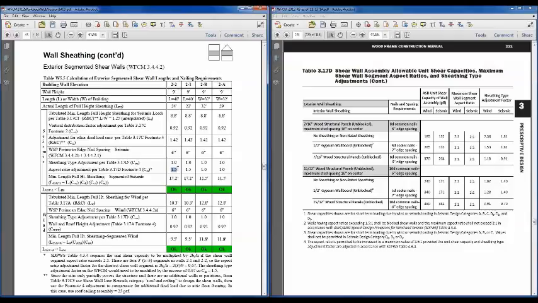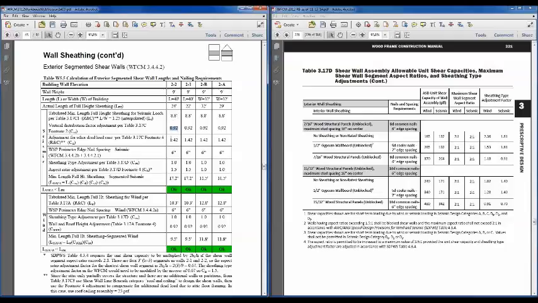It's requiring us to increase the length of our shear wall required because of the capacity reduction, because we don't meet the aspect ratio of 2 to 1 that is required for seismic design.